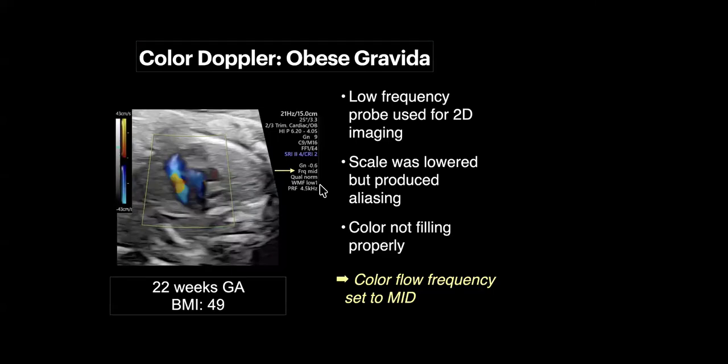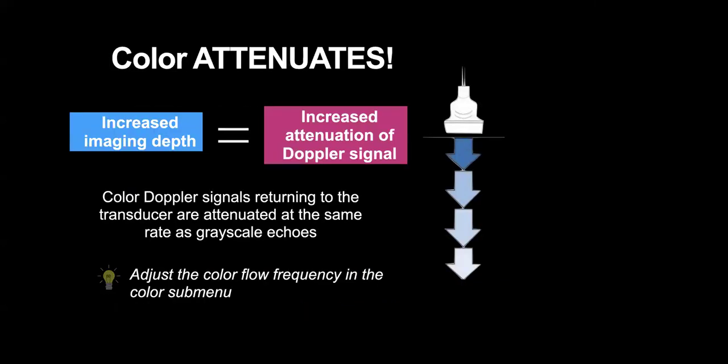But there is certainly a technique that we could utilize to really adjust this. So when you look at your settings, notice that the color flow frequency, which is in your sub-color menu, was set to mid. Now we want to adjust that. And how it's done is by adjusting this manually when you go to the sub menu to allow more color fill. And I'll go ahead and explain that to you in my next slide.